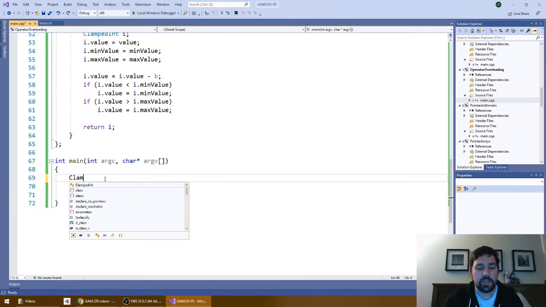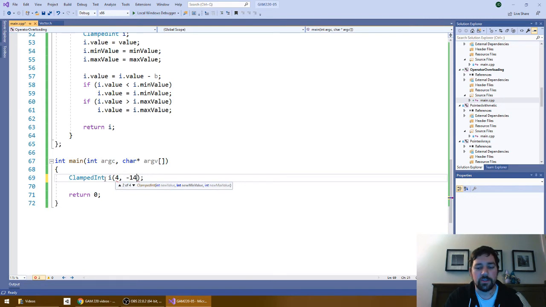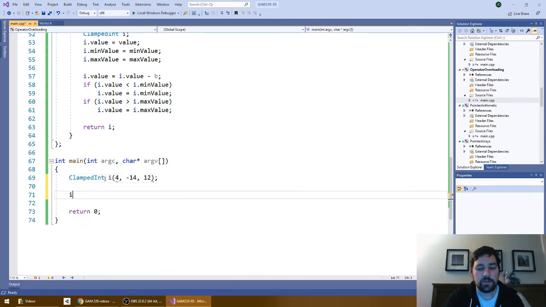All right, let's try it out. So let me make a clamped int. Let's call it i, and give it some value within some range. There we go. Now we can see if we add some number to it, we should be able to add like 16 and print that out.